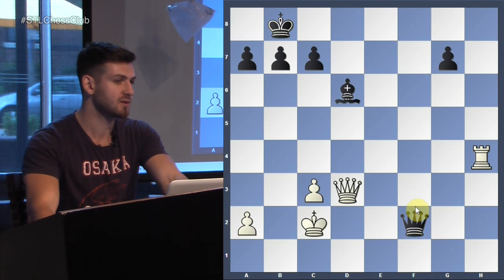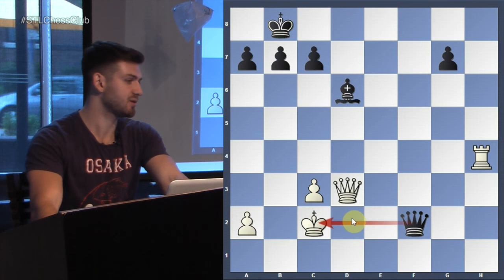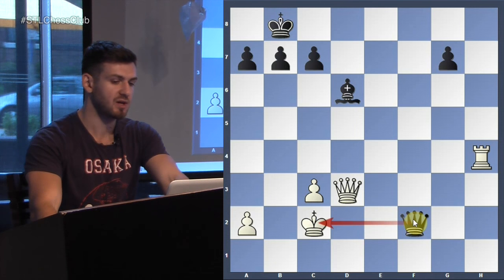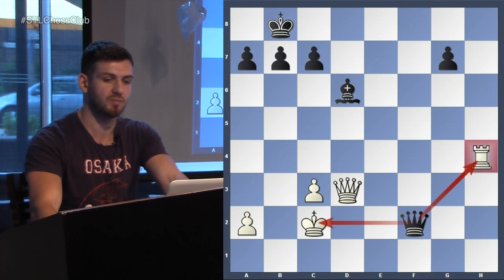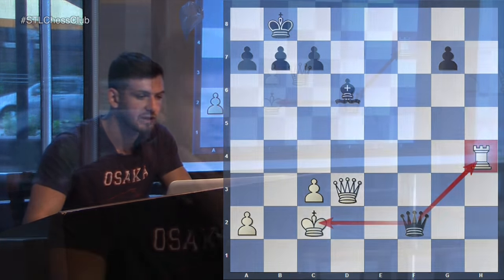How do we call this? Fork. Double attack. Fork. You can call it fork as well. I prefer double attack. The rook, the king. So you're going to be losing. Okay. This was the first way you can defend against a threat, and that is by capturing your opponent's attacking piece.